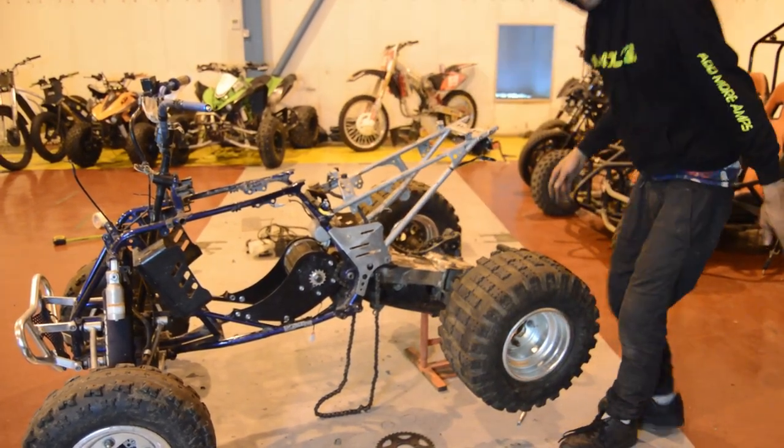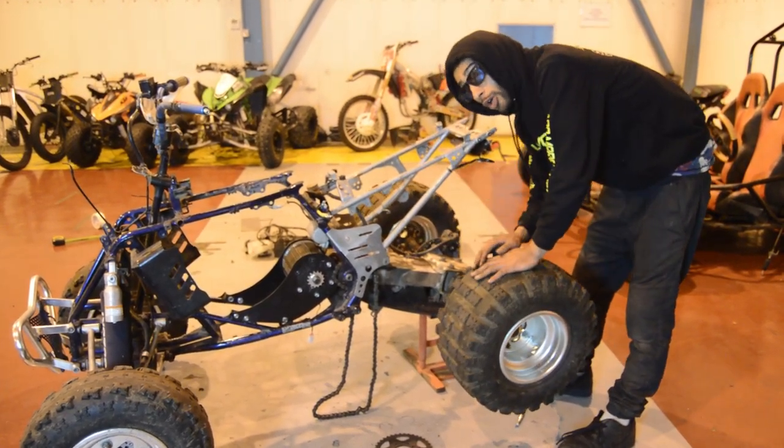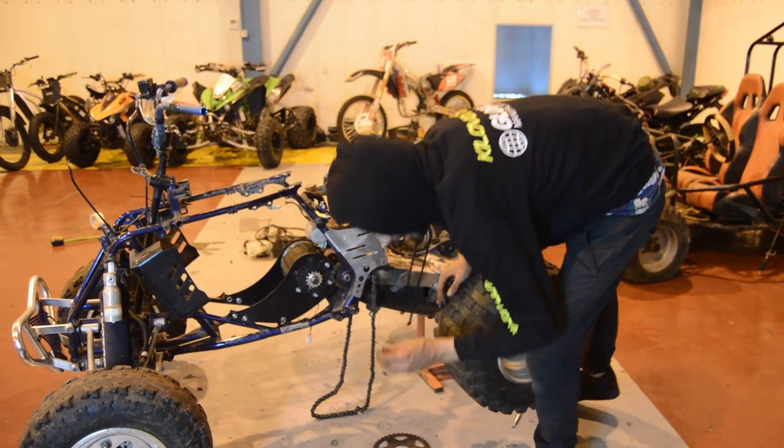Now we need to start thinking about the power source. If you remember in part one, I did show you the go-kart battery. We're still 50-50 whether we're going to use that exact battery there and them exact cells there.